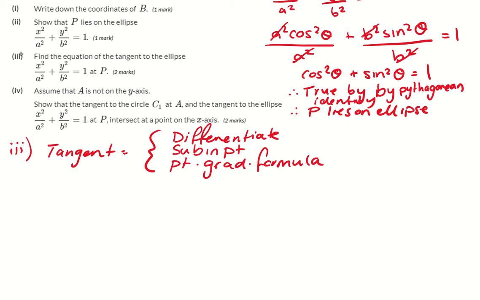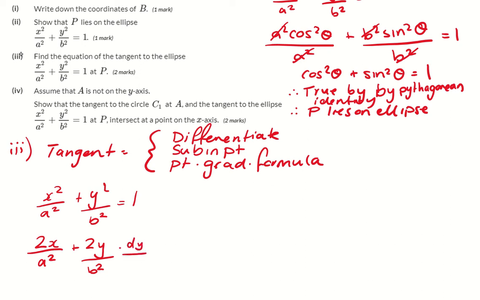So we know that the equation of this ellipse is x squared on a squared plus y squared on b squared equals 1. Differentiating in terms of x and y means I'm going to have to differentiate implicitly. So differentiating in terms of x, I have 2x on a squared plus 2y on b squared times by dy dx is equal to 0. So don't forget with your implicit differentiation, when you have to differentiate in terms of y, you put your dy dx on.